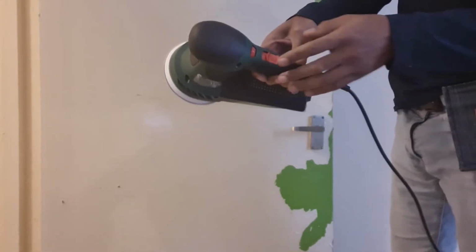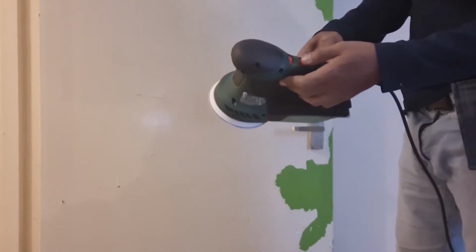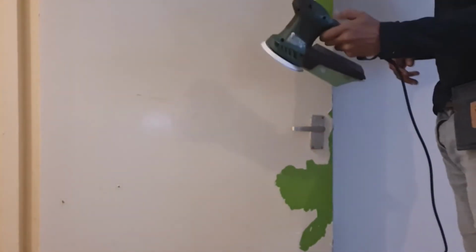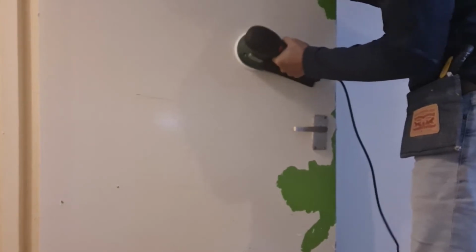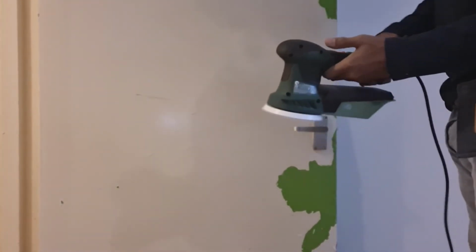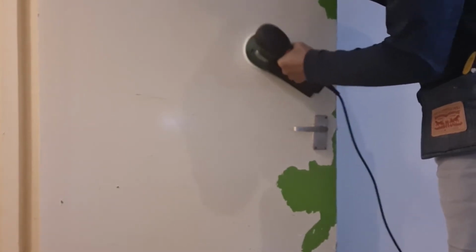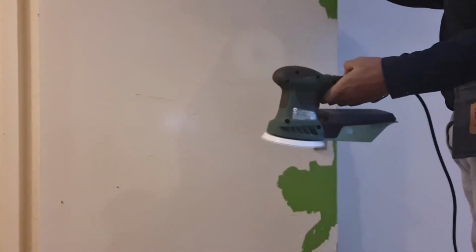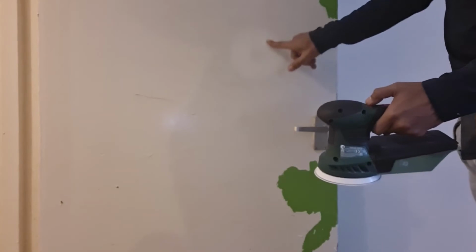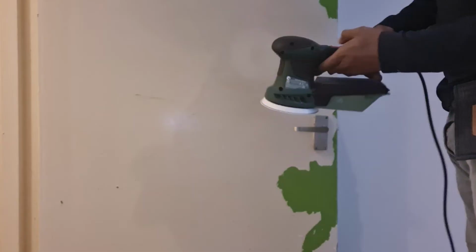Now we have the variable speed control. We're gonna have to crank that up a bit, start off with say around 3 and see what it does. Up a bit. Now, you can see it's definitely started to remove, but this is a thick layer of paint, so we're going to go full crank up to maximum 6 and see if we can get to the undercoat.